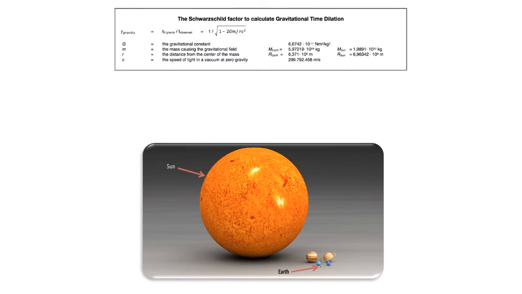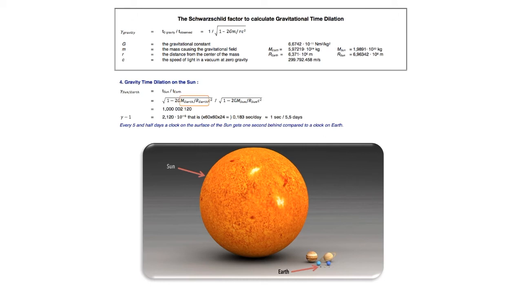Now let's see the gravitational time dilation between Earth and the surface of the Sun. The gravity force on the Sun is much bigger, so time runs a little bit slower over there. If we put into the formula the mass and radius of Earth and the mass and radius of the Sun, we see a time difference of about 0.18 seconds a day — so 1 second each 5.5 days. So every 5.5 days a clock on the surface of the Sun gets 1 second behind compared to a clock on Earth — ignoring the fact that it's quite difficult to put a clock on the surface of the Sun, because it's slightly warm over there.